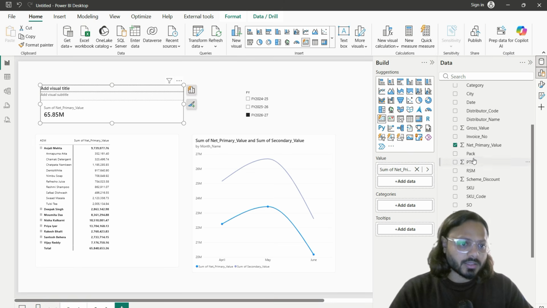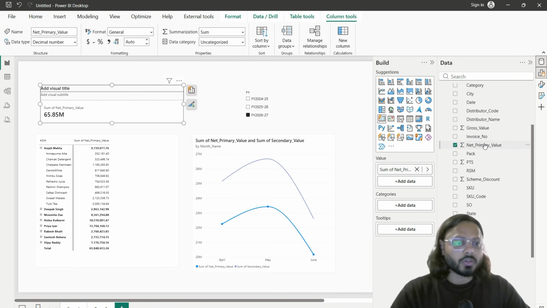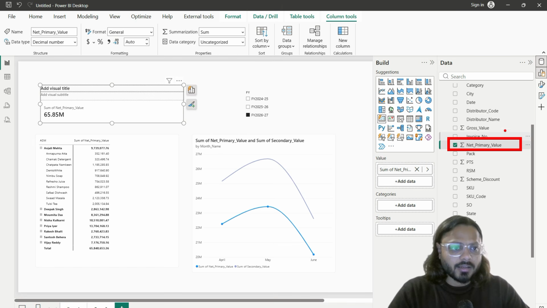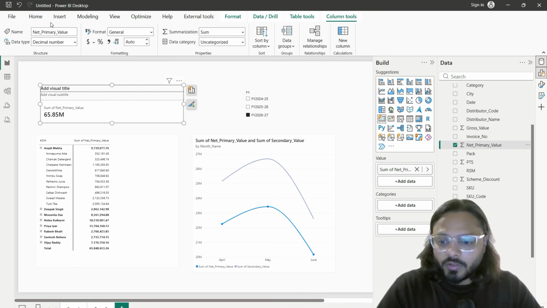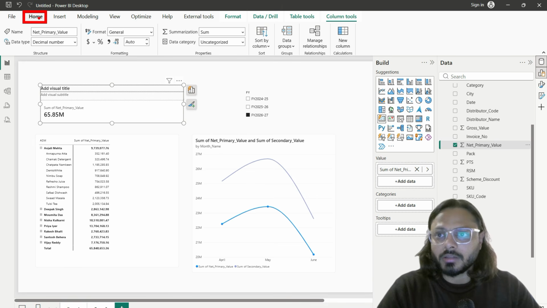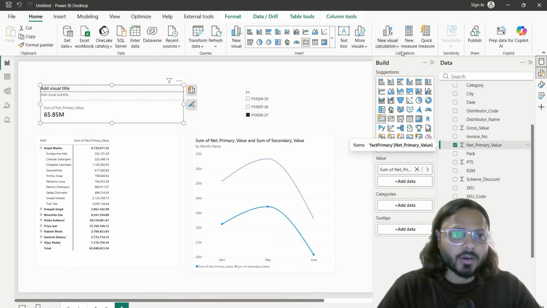How to do that? Because this is a column in a table, you can't modify it. And even if you could modify it, the original column would be changed, and you don't want that. For that, you click on the Home button, and on the right-hand side you'll see New measure.